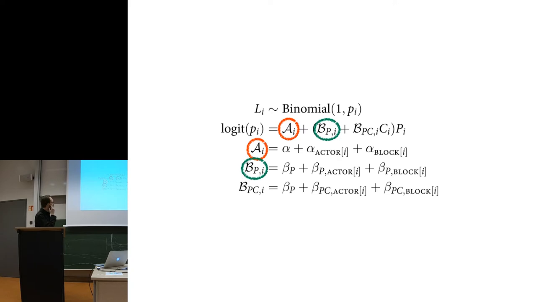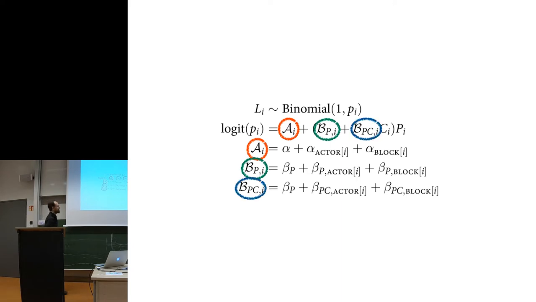Now the new part is we're also going to have varying slopes. Now, the effect of the partner being present, that's what this beta sub p is, was the partner present. Was there another chimpanzee at the other end of the table who could receive the other piece of food or not? Right, this is an important thing. Is this right? I forget which is coded as which. Anyway, there's a slope. And there's a mean effect, beta sub P, and then there are offsets for actor and block. So this is how the random slope gets composed. But that sum is then the thing that appears in the linear model as a regular old slope, right? It's like the slope gets adjusted by offsets that are specific to each actor and block.